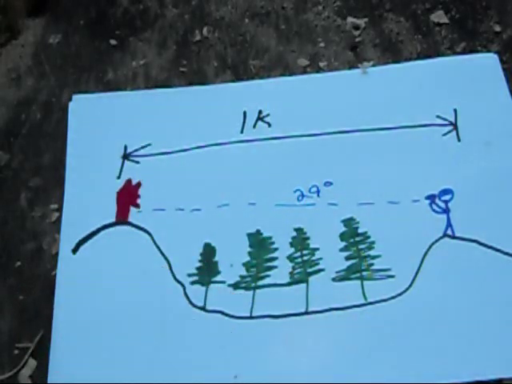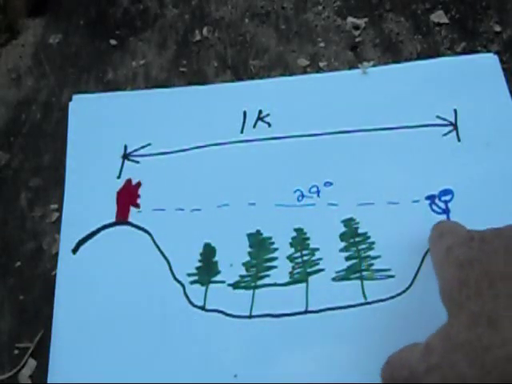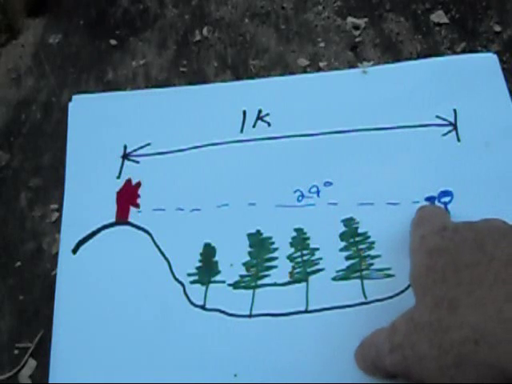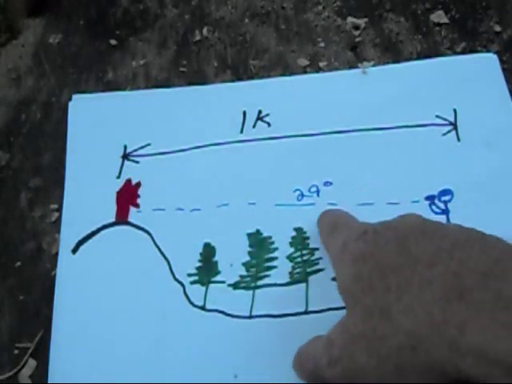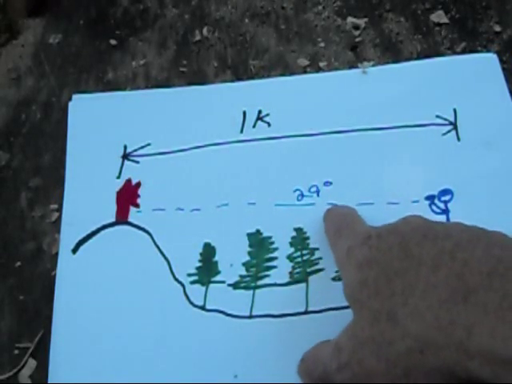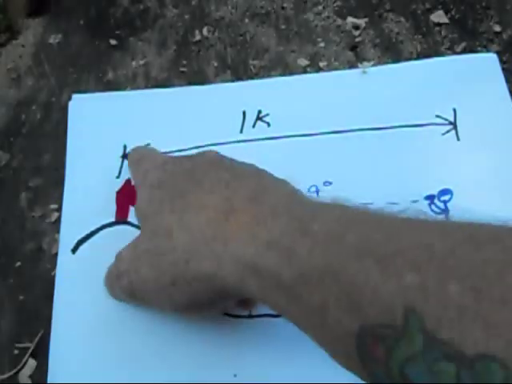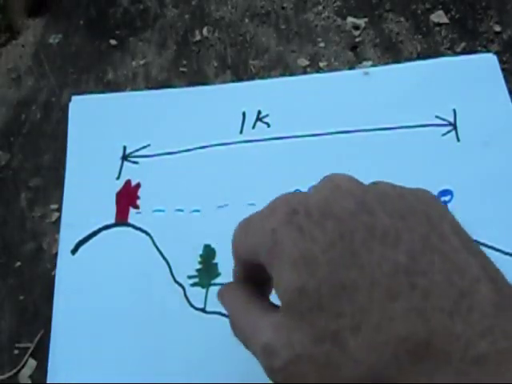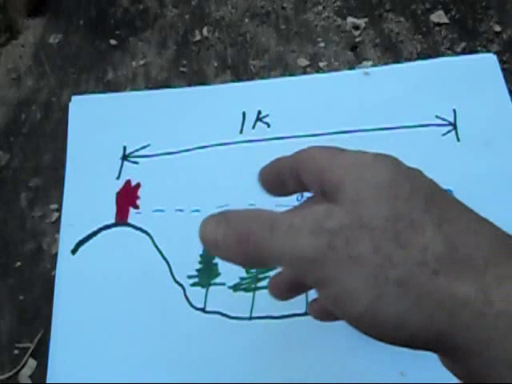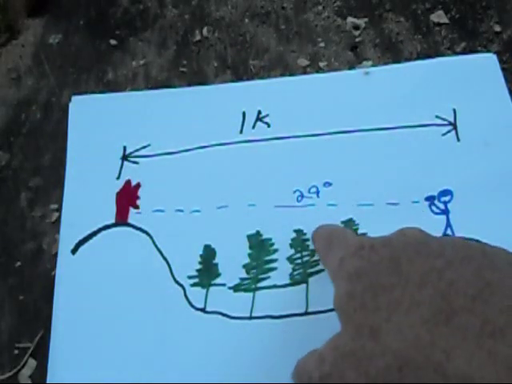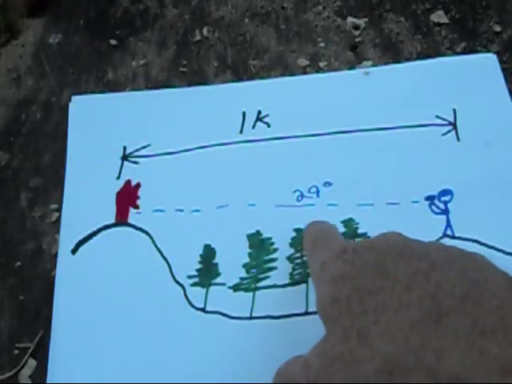You might not even know how long it is, you just know it's there and you want to walk there. Okay, you get up with your compass, you shoot your azimuth using the center hold or the compass to cheek method, preferably if it's over a thousand meters you would use compass to cheek because it's more accurate.